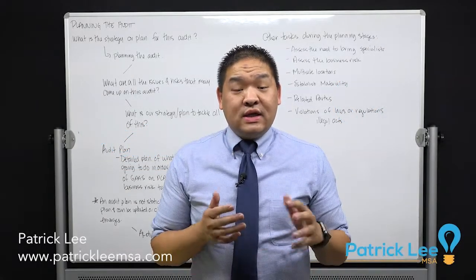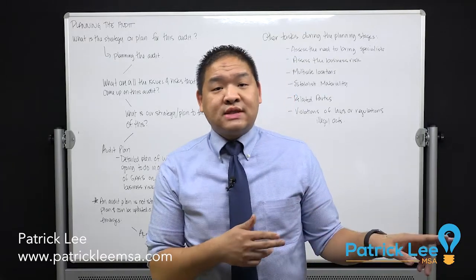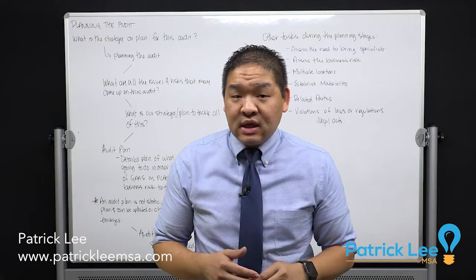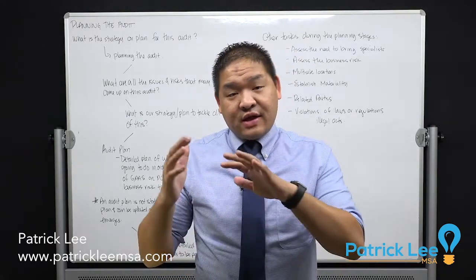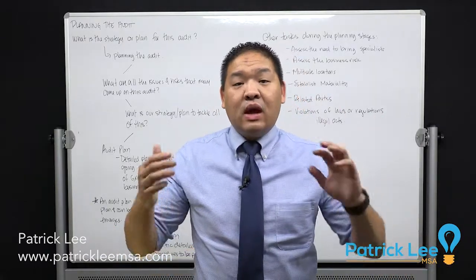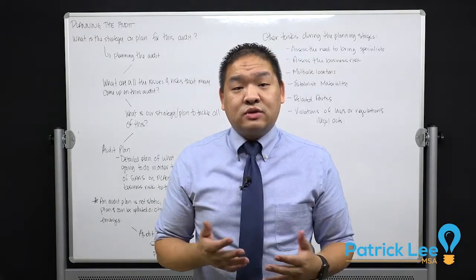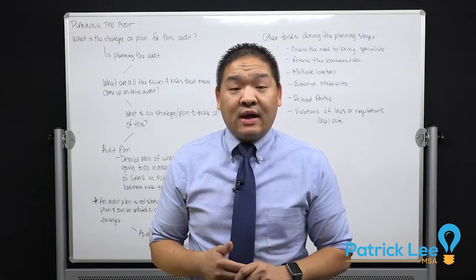All right, in this lesson we're going to be talking about planning the actual audit. Two lessons ago we talked about preliminary engagement activities, and now we're talking about actually planning the engagement. So now that the engagement letter is signed, the audit committee has signed off on it, and we're now engaged, we need to ask, okay, so what do we need to do to plan the audit? So I'm going to take you a little bit through a roadmap of things to consider when planning the audit.